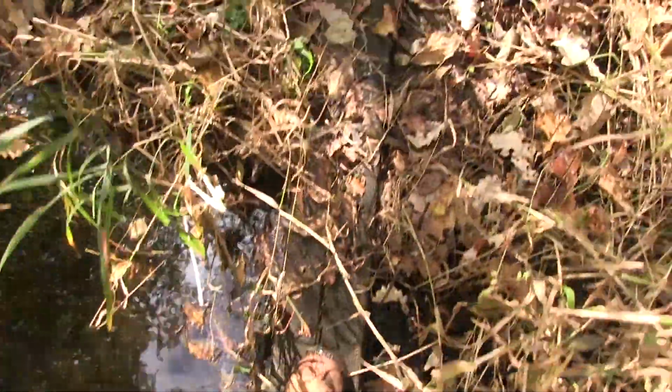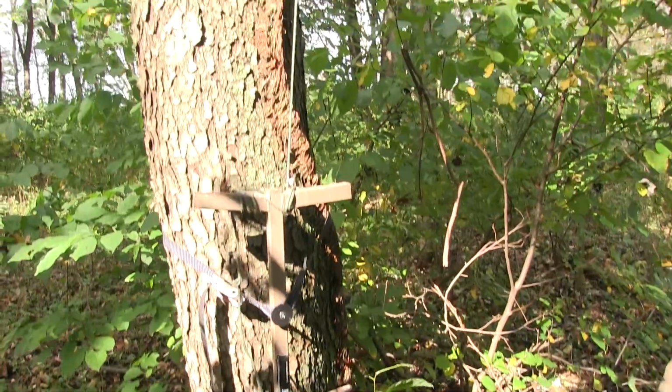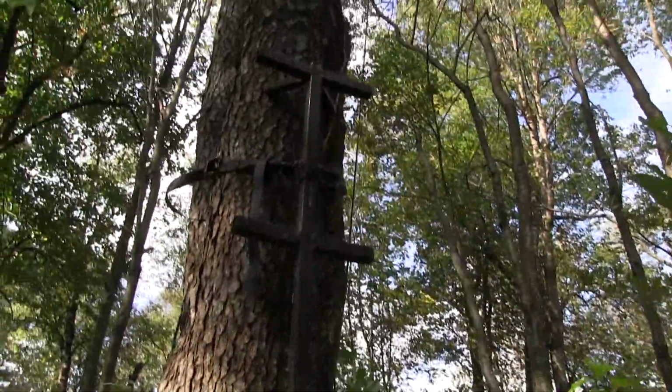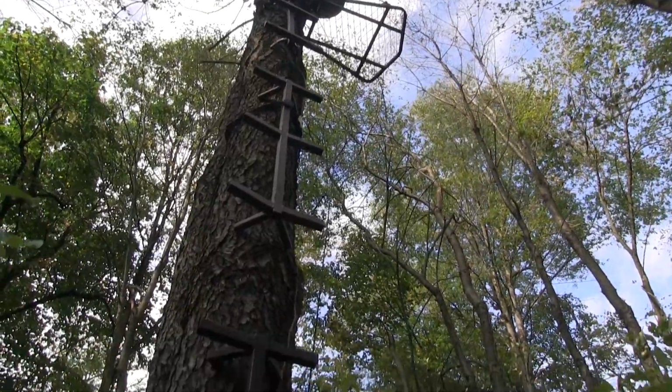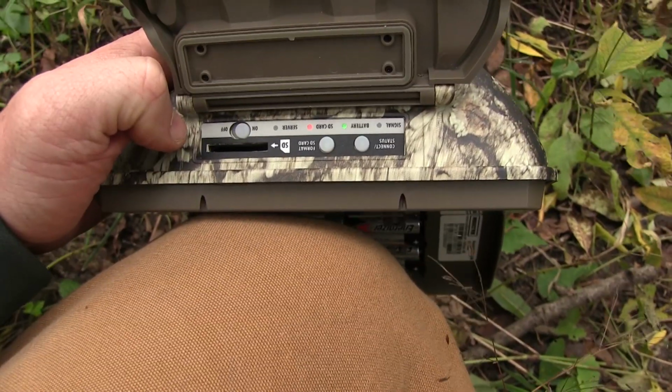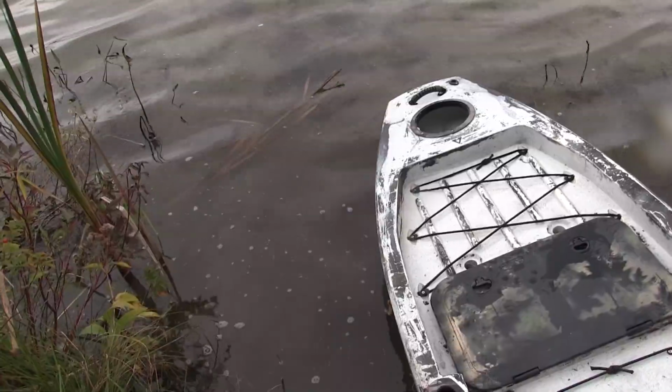The way the wind is right now, I don't want to keep going. The wind's going into the bedding. I don't want to do that, so I'm going to hang the set, get the camera up, and I'm going to go around the block and get on the other side of this piece of public and kind of scout it this way in. I'm not going to go real far, but I want to see if that end is any different in terms of access, and I need to check that end for hunting pressure too. So let's get out of here.